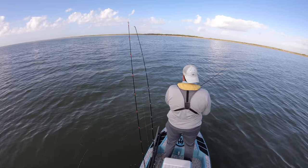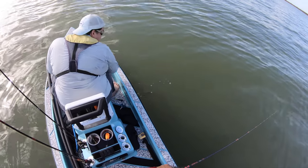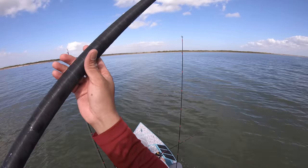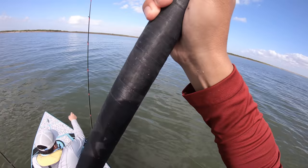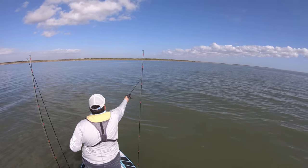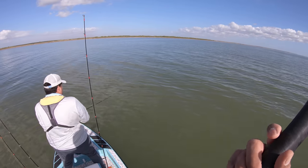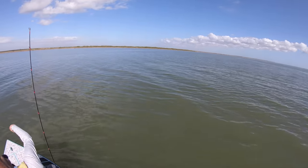He might have just took a swipe at it and got hooked. Little short turd — he's like, what in the heck just happened? I can see the bait on the opposite side of the slick. See them over there? More towards your left — there's the bait, you can see them at the end of the slick. Got him — right inside the bait. That's a nice one, a little bit bigger. Speckled trout number three in the boat! There's a lot of bait over here still.